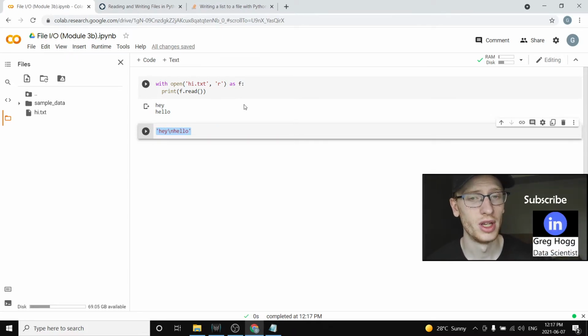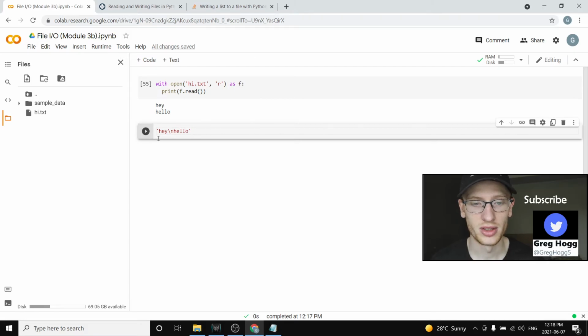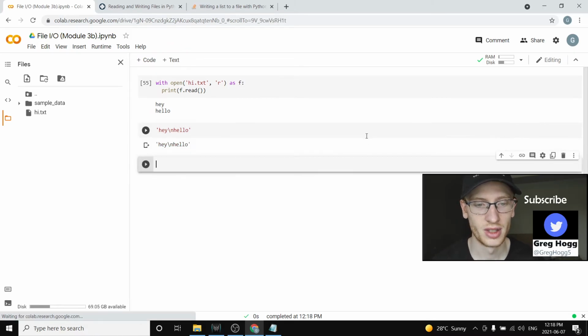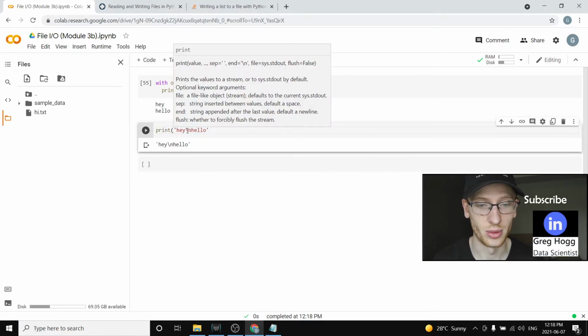So a lot of the time, you're going to want to separate the lines of the file into a list. So you're going to want to have the first line as the first item in the list, the second line as the second item of the list, and so on. In particular, I want to turn this string of hey \n hello, and notice that if I don't write print, then it outputs exactly what it is.